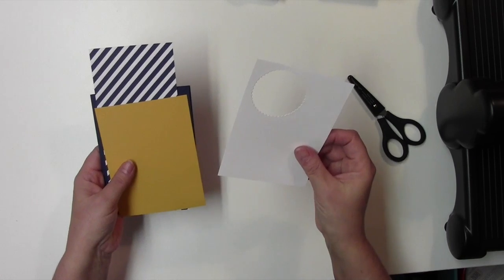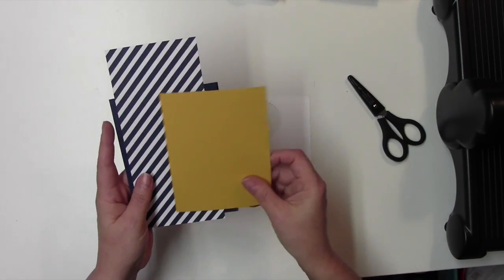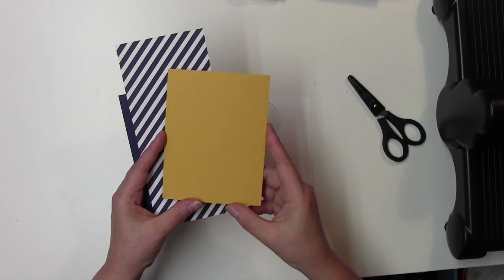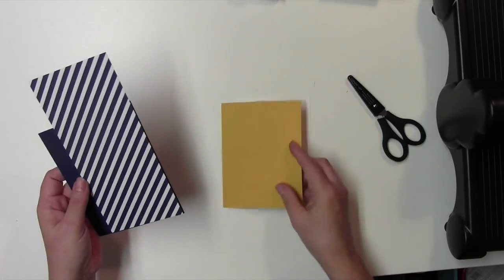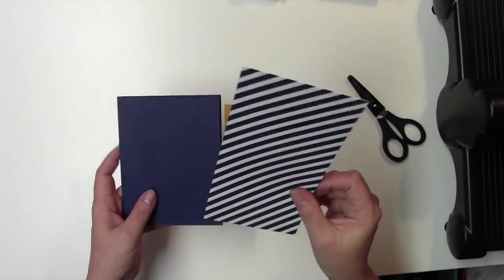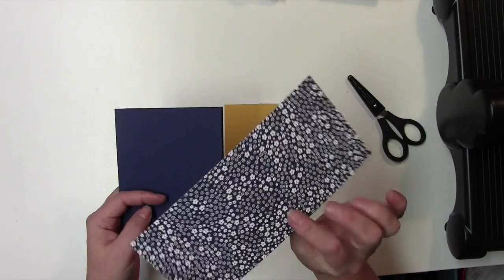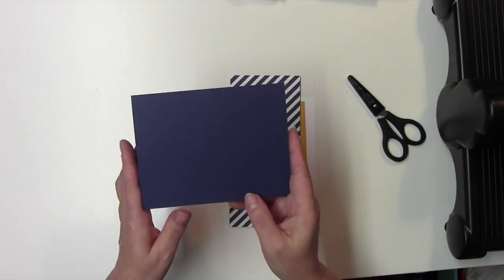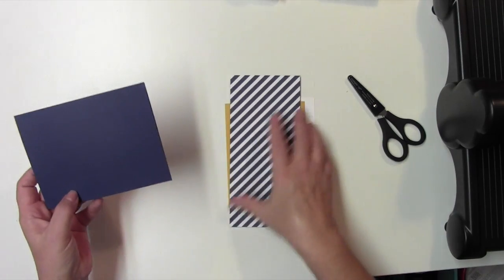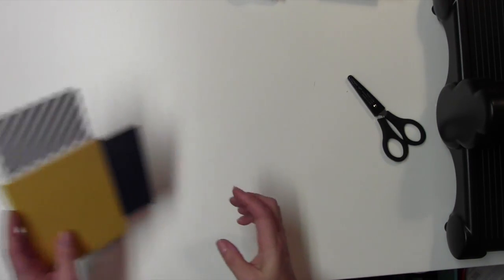I've got a piece of Whisper White that we're going to cut out the circle. This is crushed curry, and it's cut at 4 and 5 1/4. And this is the one we're going to emboss. And then this is from the designer series paper, the Regals collection, and they're two-sided. We're going to cut out another circle on that, and then our card base is Night of Navy. So we will just move these things out of our way right now.